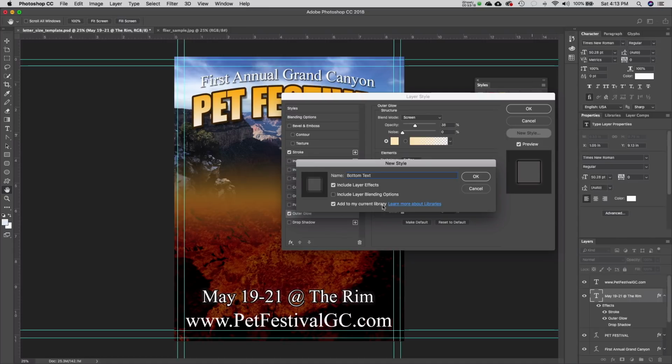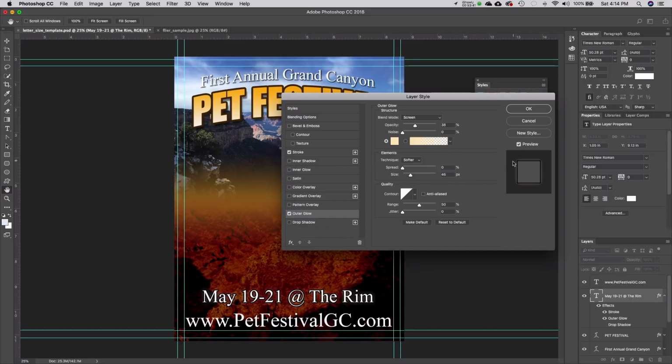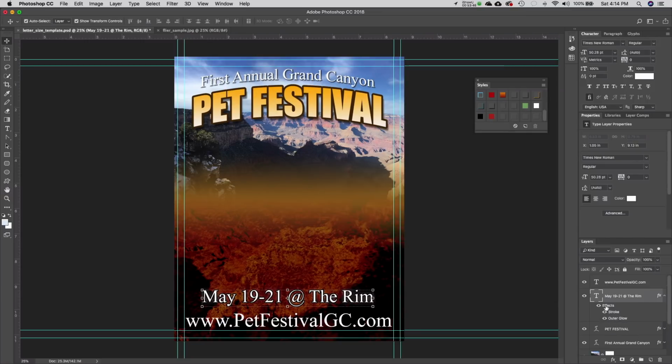Your library follows you with your Adobe account in the library. It's right over here on this little tab. So it adds it so we can use it in other documents in the future. So if you build a very complex layer style, we really have not done that, and we may not even get to that, but if you build, everything's turned on here, and you've got all kinds of settings, you can create the style directly from here, name it, and we now have that as a style. So if I hit OK, you'll see all the effects appeared.